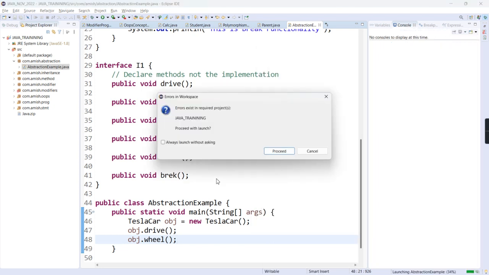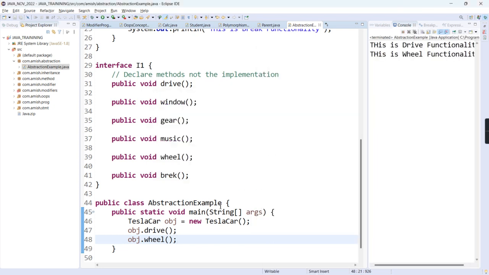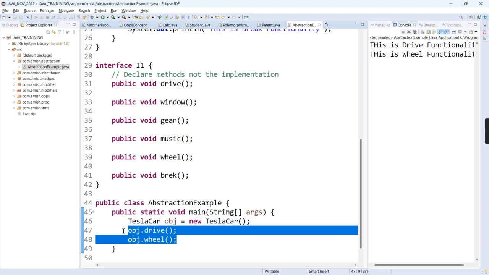If we are following this, it is not the right approach, because we are trying to implement abstraction. We are trying to add one abstraction layer into that. So how can we achieve abstraction? With the help of interface and abstract class. Now, first we have seen the interface one, right?